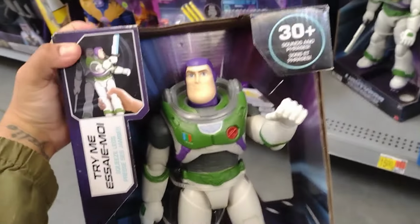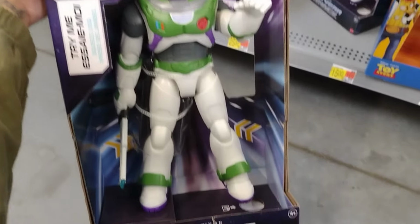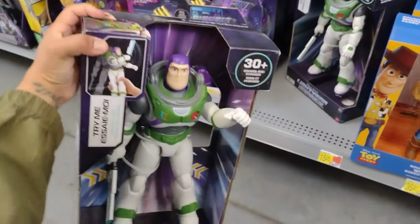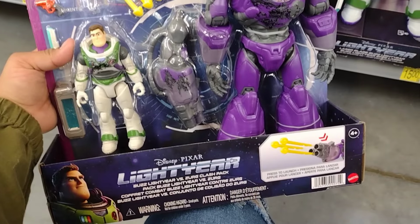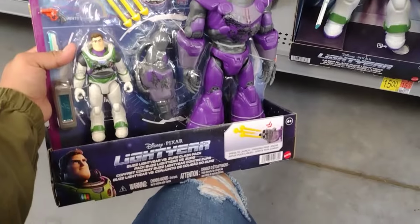You know, a normal price would be like $35.97, you know, like the couple cents in the back. But this is $25 flat. So this one here is on clearance for $25. It's the Lightyear. It's this one here. So check them out in your location, because you guys could be finding them a lot cheaper. And then this one is also $25. So again, a normal price would be like $25.97 or something, you know? Something at the end. But this is also $25 here.